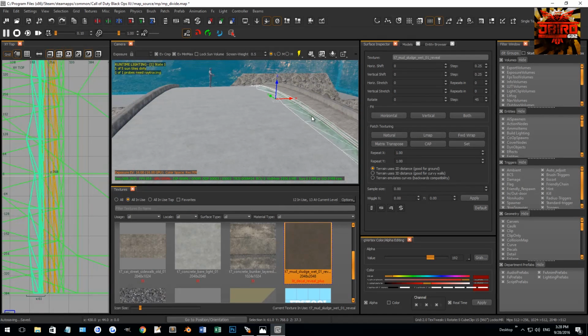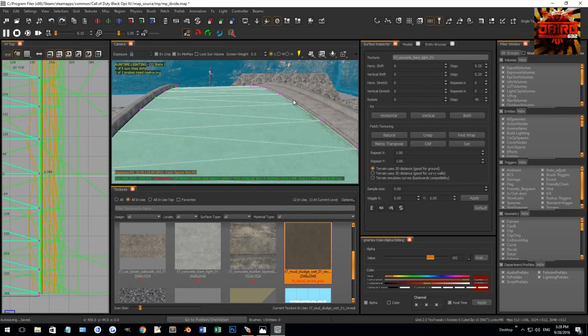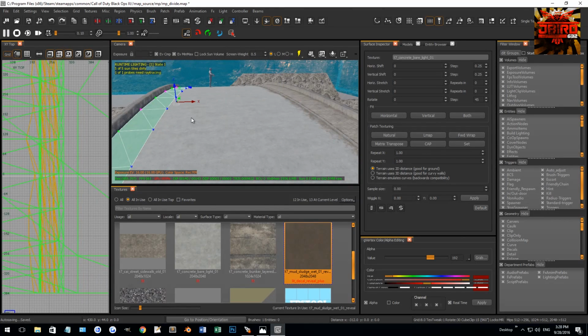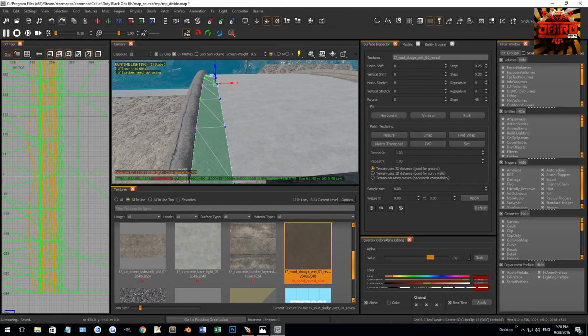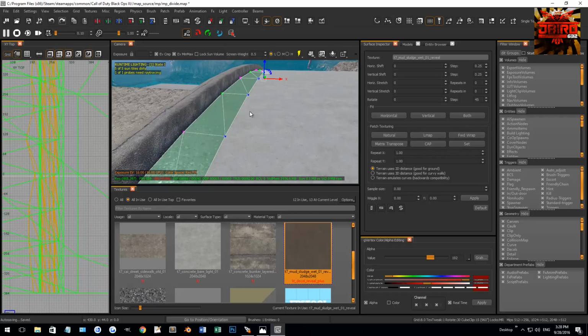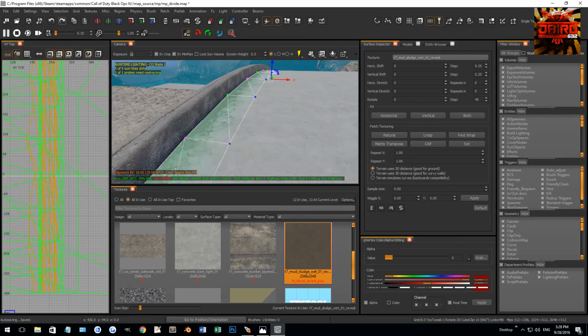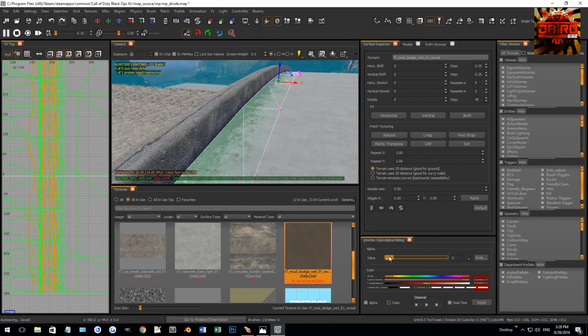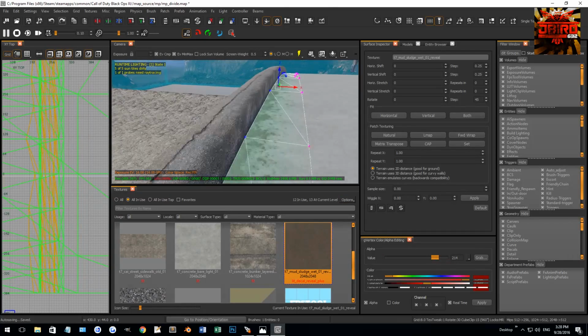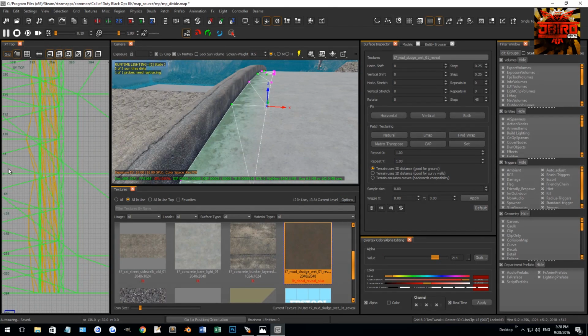Alright, so we're going to do the same blend on the other side. And what I'm going to do is bring this down to about there. We'll add the variance now.